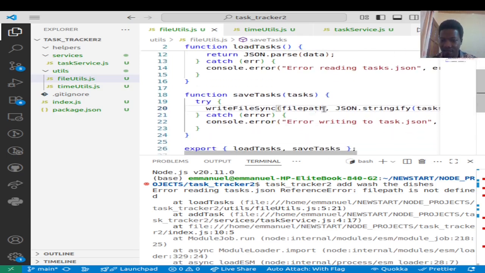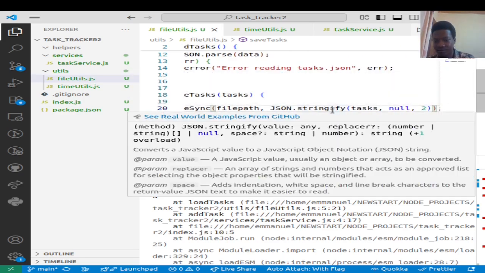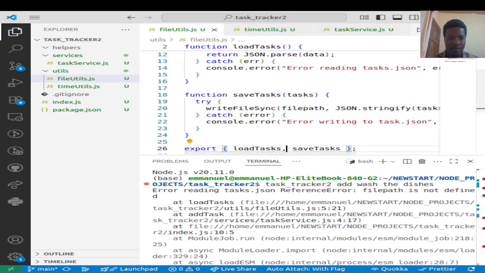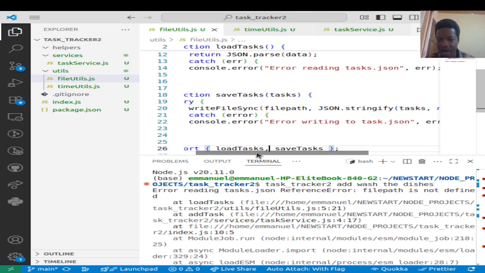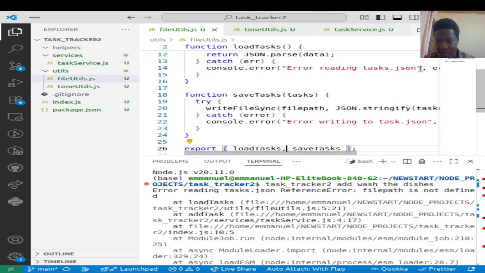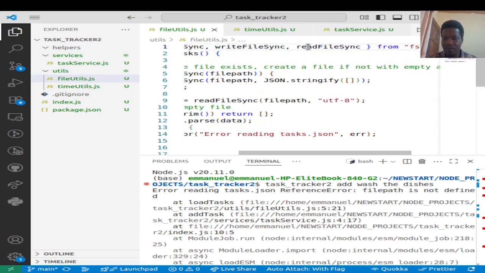So this takes the file path and this takes the JSON file. So I have to define this file path here. It's just a string that specifies the file path where I want to write the file to. The absolute path or the relative path, depending on what you want. So we are using the absolute path. So I have to do some changes here to get a file path where I want to write the file to. So let me do this.